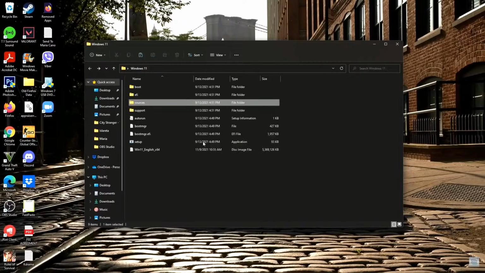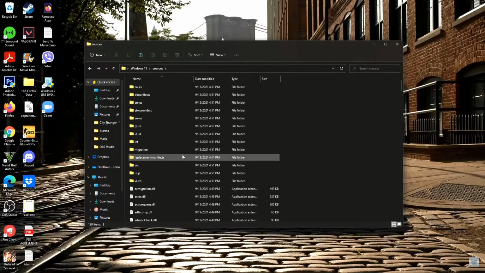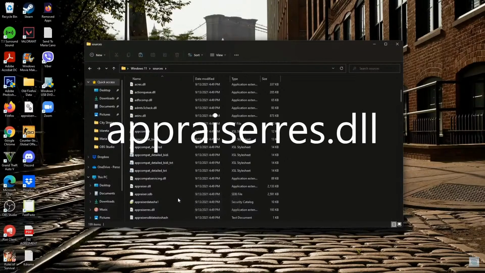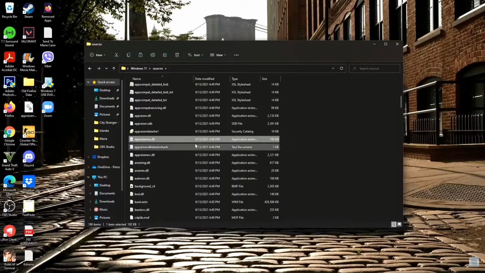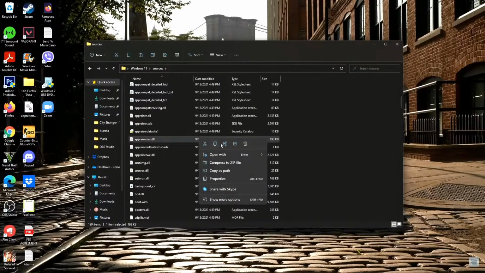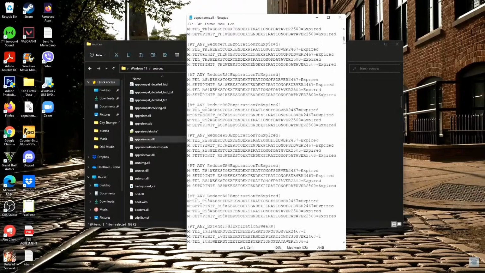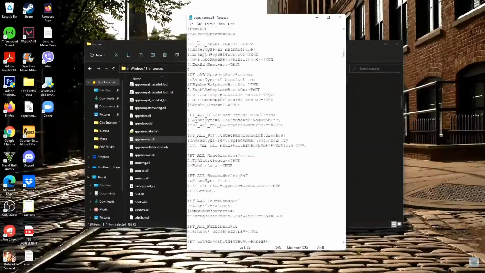So you go to sources, and we are looking for the appraiserres.dll. Alright, here we go. You can right click on that, open with, and then go to Notepad. So here's what you're going to see on this Notepad. When you scroll down, there you go, you'll see all the records.